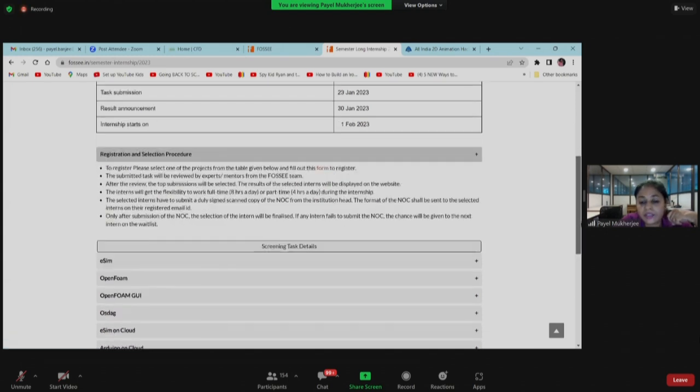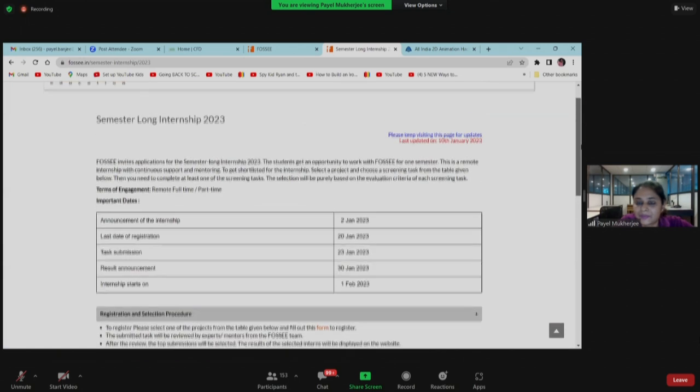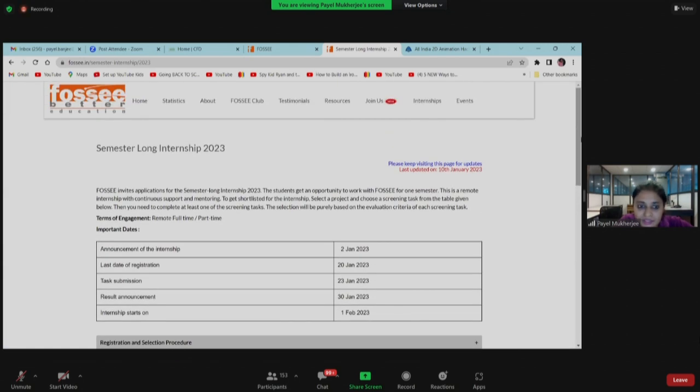And here are all the screening task lists. So the only criteria is if you can solve the screening task, you are through. You are welcome to work with us then. So you can see the last date of registration is 20th January and you have to submit the screening task by 23rd January. So you have time now. So please take your time and you're welcome to work with us.